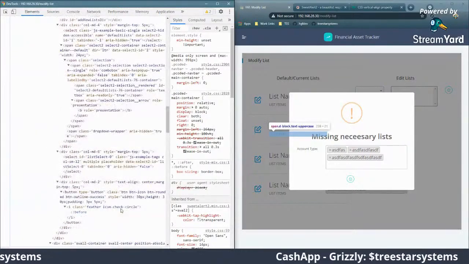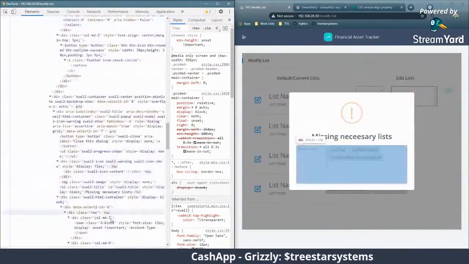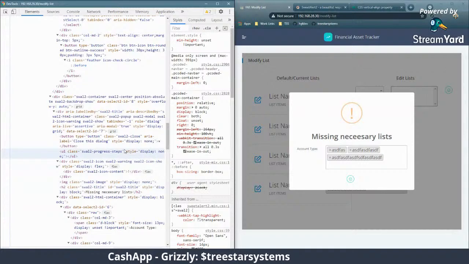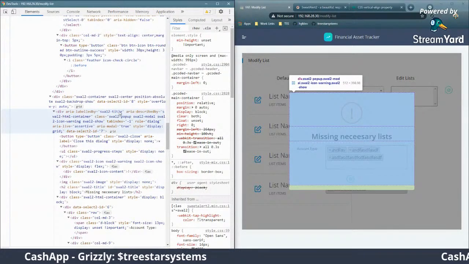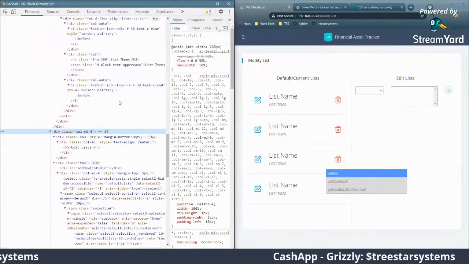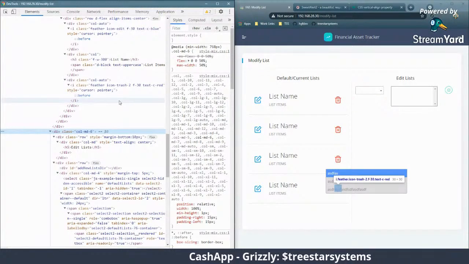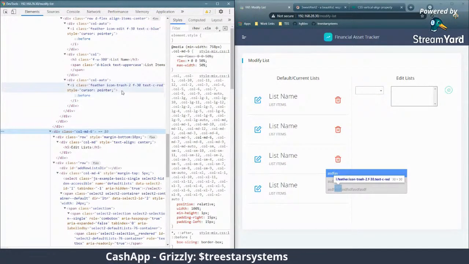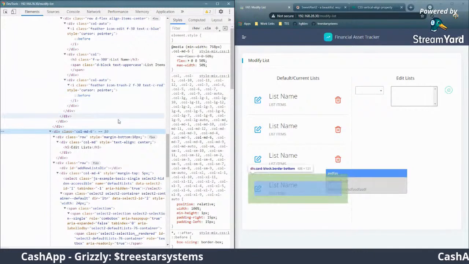In this case, actually get rid of this whole entire thing here. Yeah, that's weird how it shows it there. Wow, I wonder why it does that.